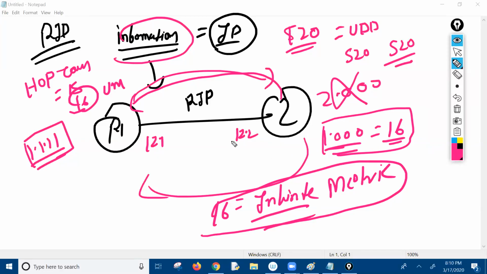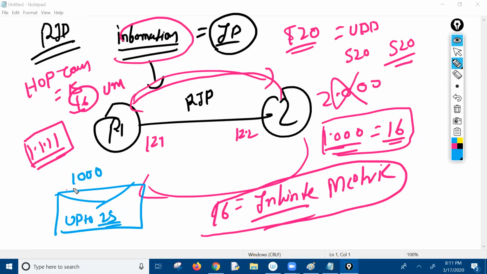Also we have seen we can put up to 25 routes in a single update packet, not 20, up to 25. So if you have thousands of routes behind R1, then you have to send about 40 update packets almost every 30 seconds.